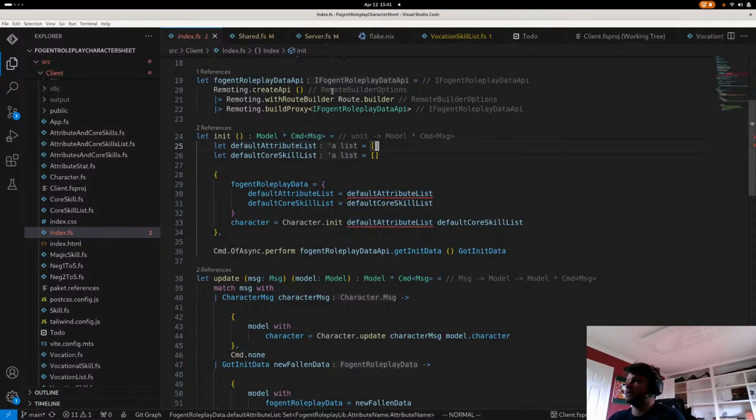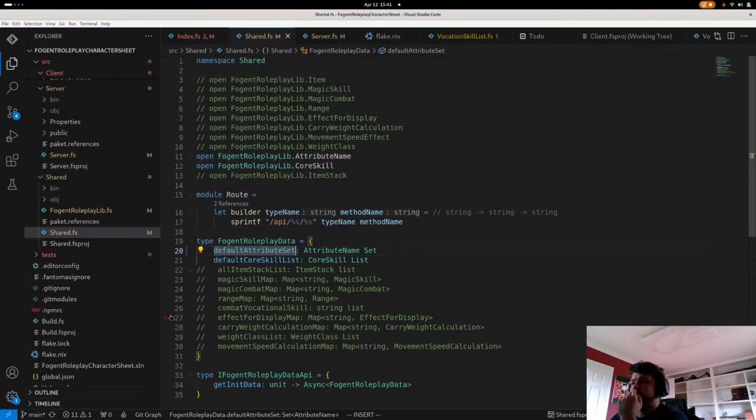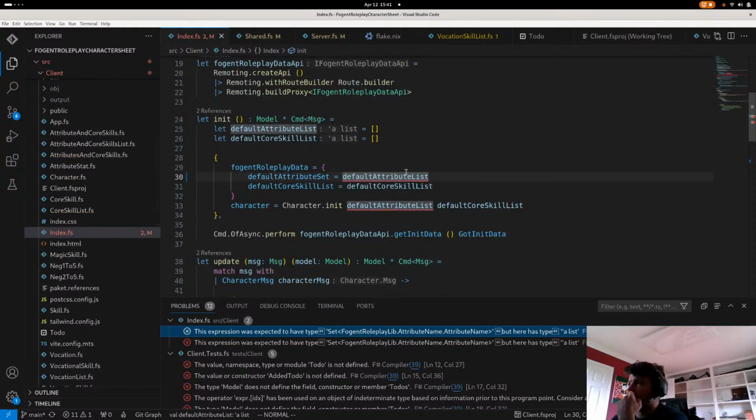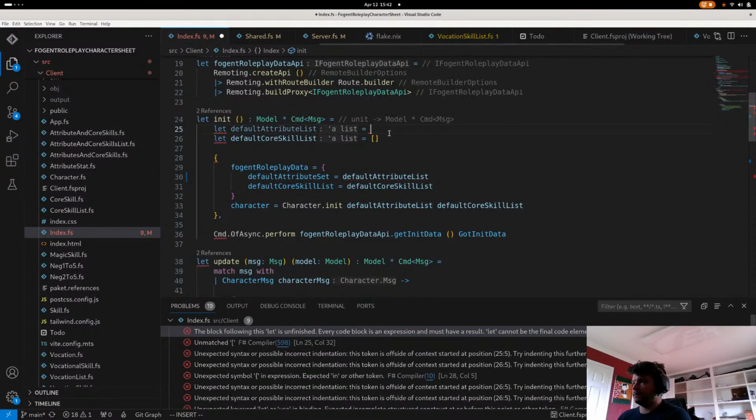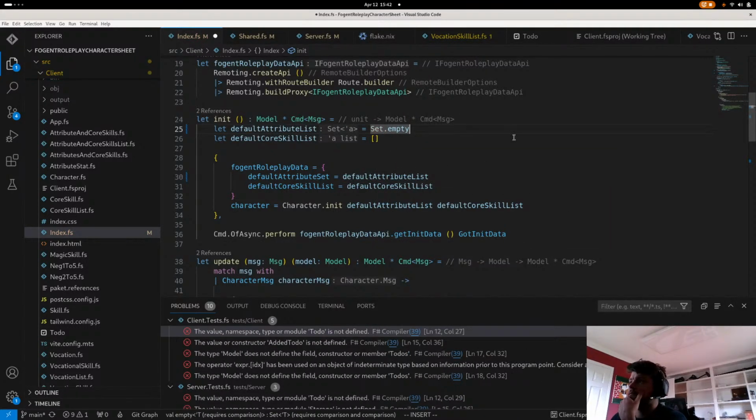Where was shared? Where are my errors? In index, this needs to be a Set.empty, and then I think we're good. I think it would run.